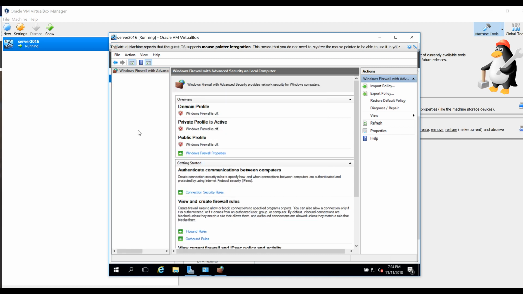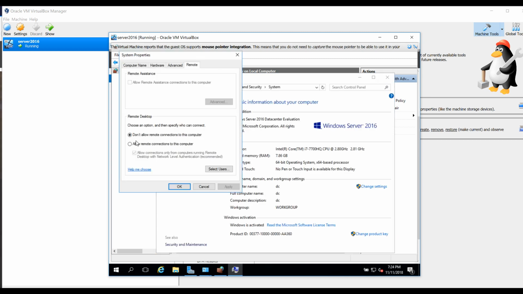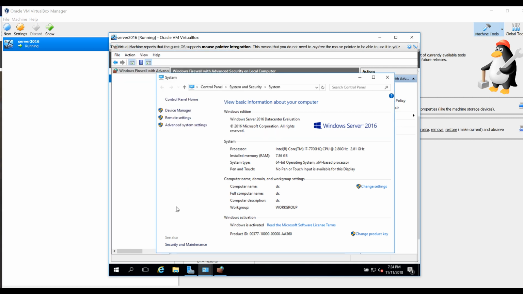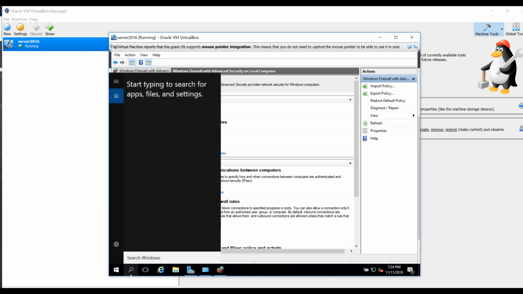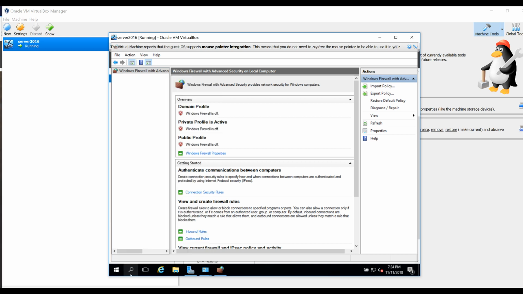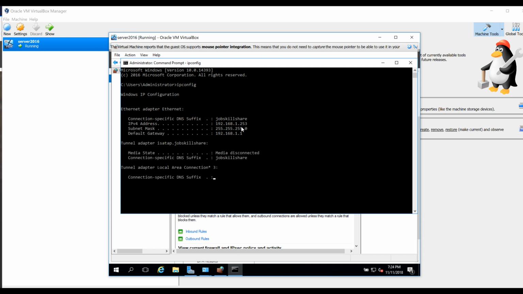The last thing I want to do is to go to the system, open the system, click on remote settings, and in remote settings click on allow and click OK, and then we're going to click apply and OK to get this working basically. Because right now, we want to make a connection to this virtual machine from your own network, from anywhere inside your home, right? So you want to do CMD, and then you'll do ipconfig. If you notice, the IP address of this machine is 1.253.